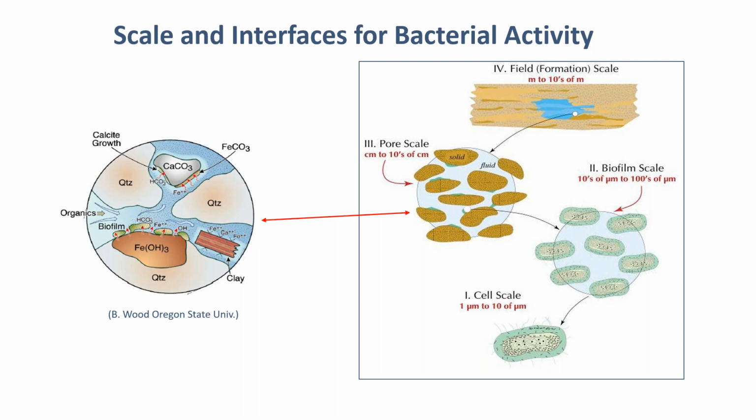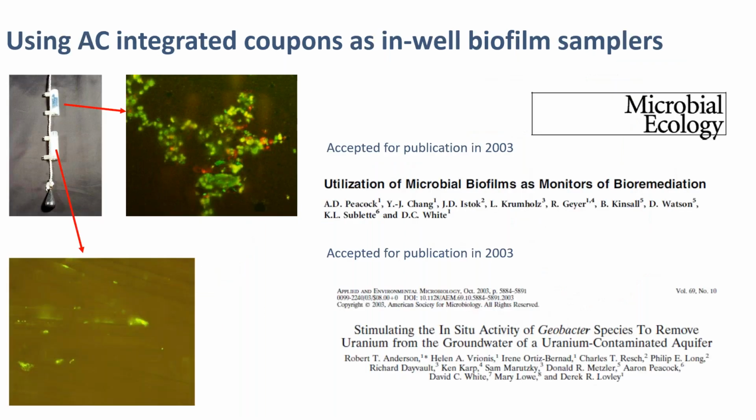Everything happens at interfaces. So when I was working as a researcher at the University of Tennessee, we thought that sampling groundwater for microbes might not be providing the full picture of what was going on in the subsurface. We thought that the gold standard for a sample would be to recover a solid subsurface material. However, collecting those types of samples was impractical. So think about it. It's a bit expensive to get a drill rig mobilized to the site every quarter if you want to take a sample and see what's going on.